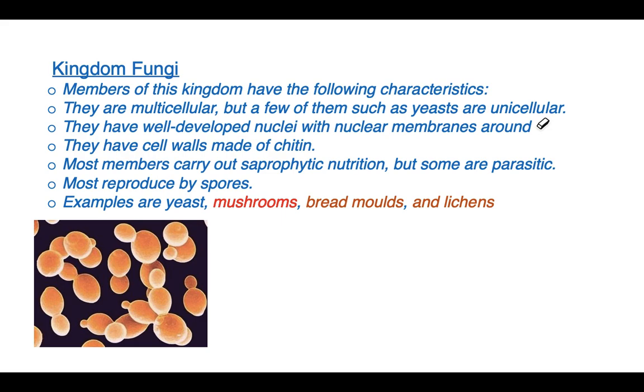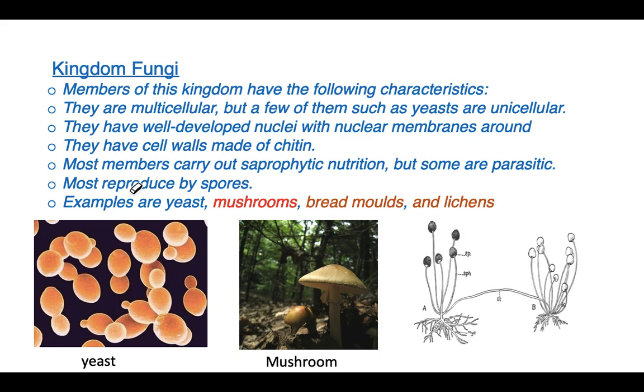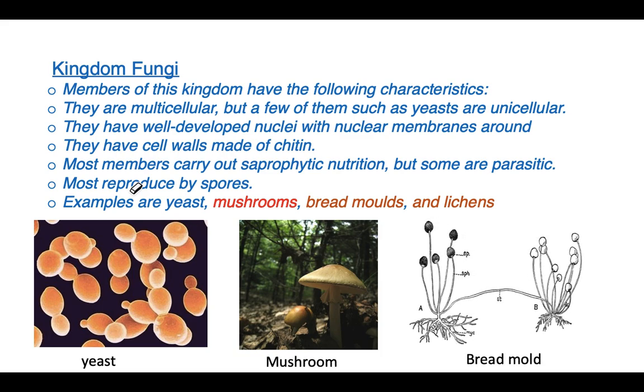So this is an example of yeast. You can see the example of yeast there, and then we have an example of a mushroom. Then we have an example of the actual bread mold, sometimes called Rhizopus. So these are some of the examples. And now we can move on to the other side.